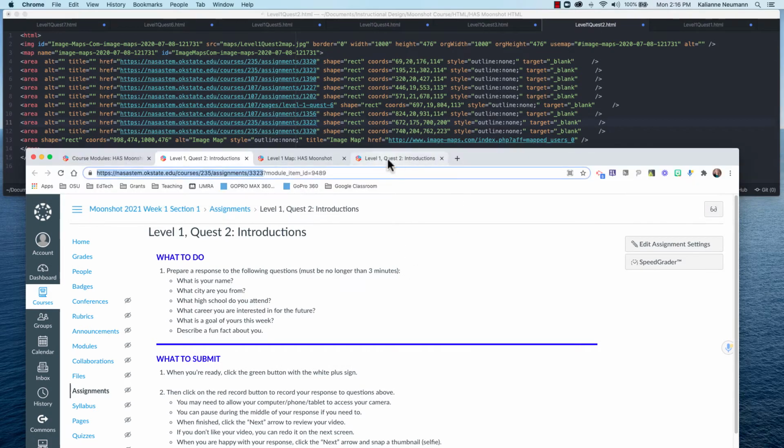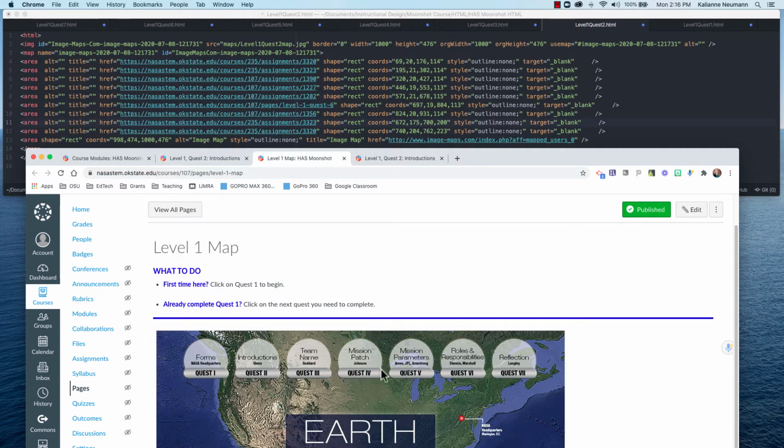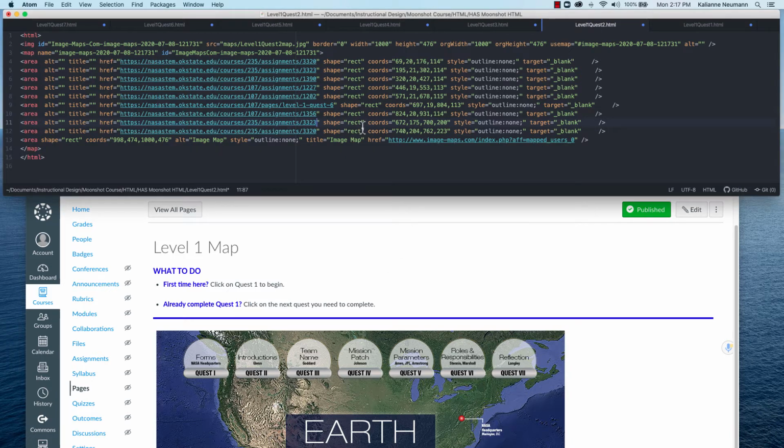So one thing I do want to note is that there are two quests that have multiple markers that'll come up. So quest 5 and quest 6. Quest 5 will have 3 different markers, so you'll essentially paste in 4 of the same links. Whereas quest 6 here has 2, so you'd end up pasting in 3 links. So that's just one thing, heads up. There won't be only 2 each time you get to a new quest.